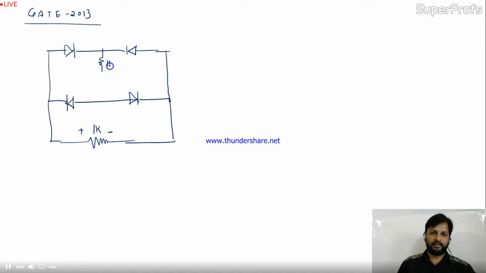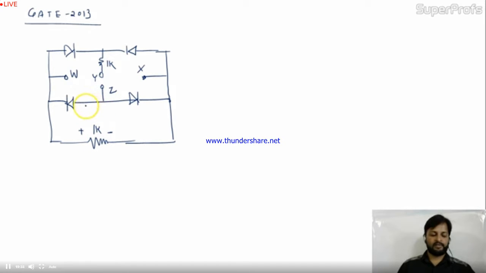Here you have 1K connected with Y, and here you are connected with Z. This is your W, and this is your X. The four diodes are connected in this way. It looks like they are making a bridge circuit, but the terminals are open: W, X, Y and Z. Y is connected with 1K. Here the 1K is given.